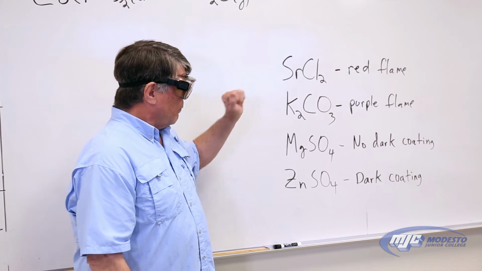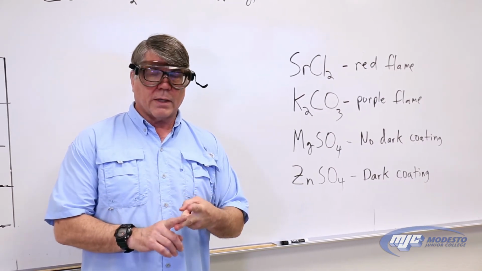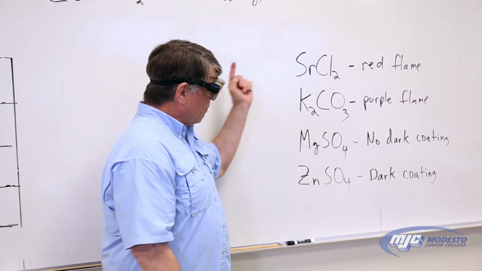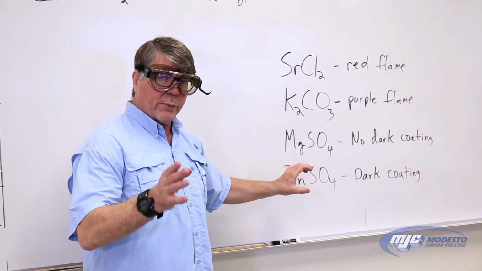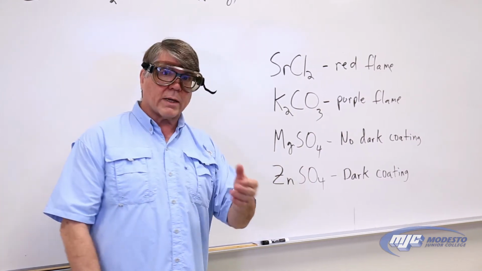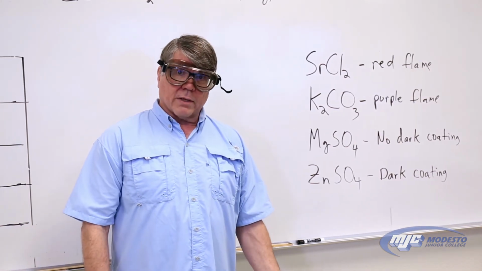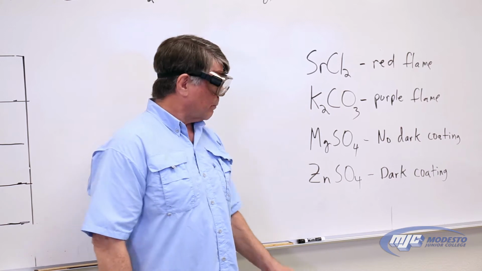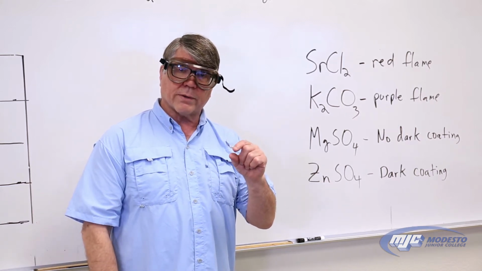So, if we do the flame test and we don't get a red flame and we don't get a purple flame, that's still useful information because we've eliminated 2 of the possibilities and we've narrowed it down to these 2. So what we do at that point, if we didn't get a red or a purple flame, is something called a magnesium strip test, which I'll demonstrate for you. And basically the idea is you take some of your unknown, put it into some deionized water, and drop a little piece of magnesium metal in there.